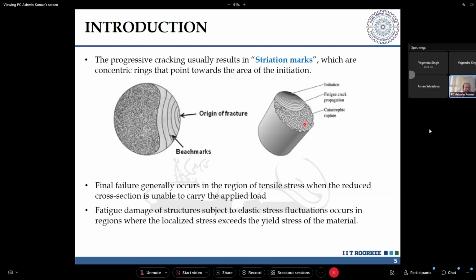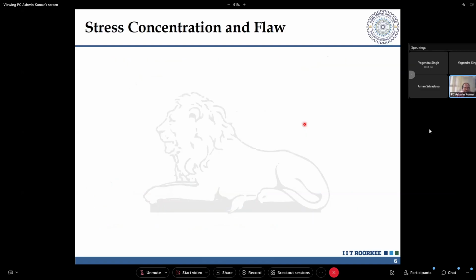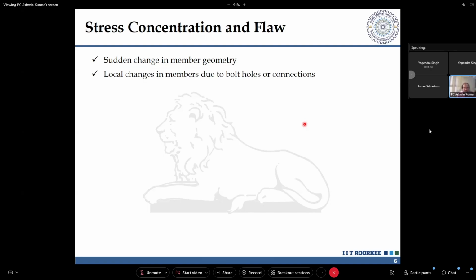So that distinction should be understood, that even when the stresses are below the elastic stress at that location, things can go beyond that. So why does that stress concentration occur? Because there might be a sudden change of member geometry. A straight member suddenly changing its orientation can cause it. I mean, the stress concentration, that is what I'm explaining. Or you can have a bolt hole. I mean, there is a sudden hole in the whole cross section when it is subjected to a uniaxial tensile stress. I'll show you the image where you can easily imagine why the stress concentration might occur around the bolt hole or connections.